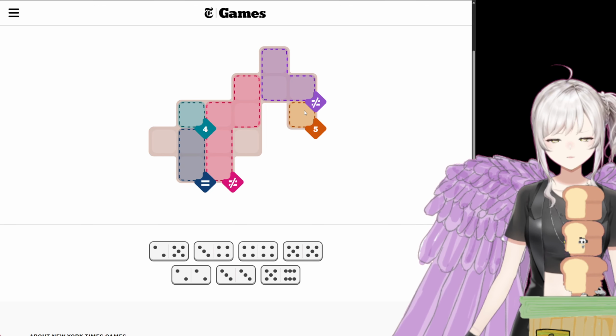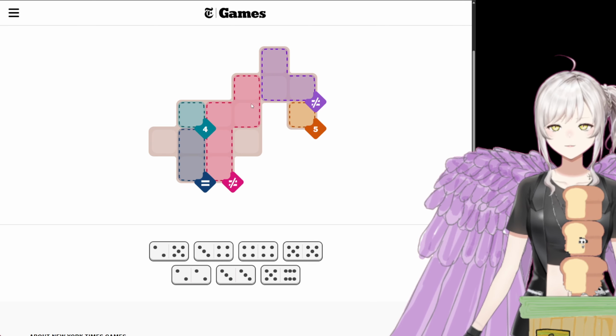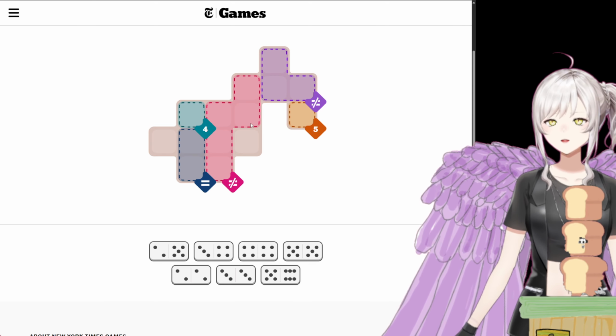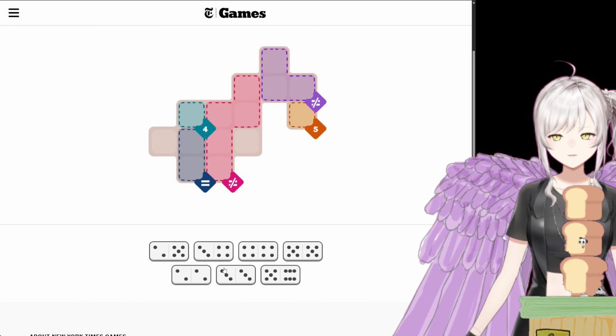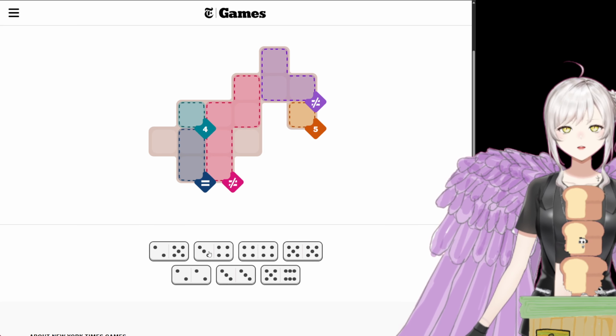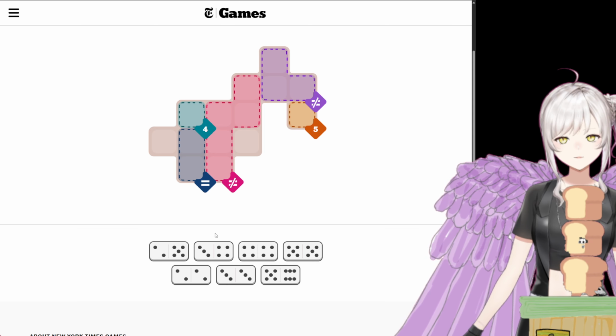Because we have a 5 in the orange, we have at least 1 5 in the pink. The purple might or might not have one. So to have this be a double 5, we would need 2 more. That's 5, 5, 5, and 5. Yes, we do have enough. We don't have enough. Well, we do have enough 2s. It could be that, hypothetically.